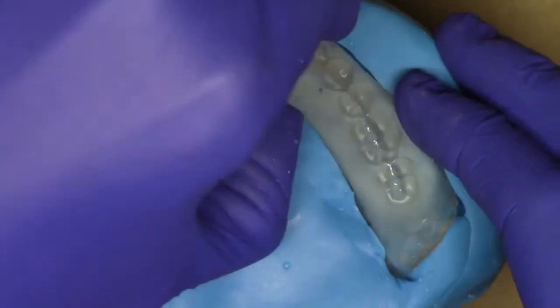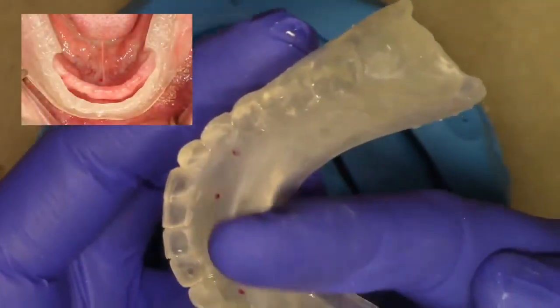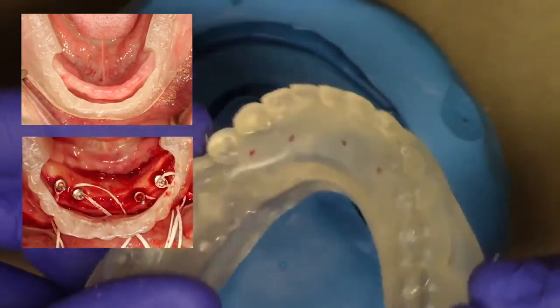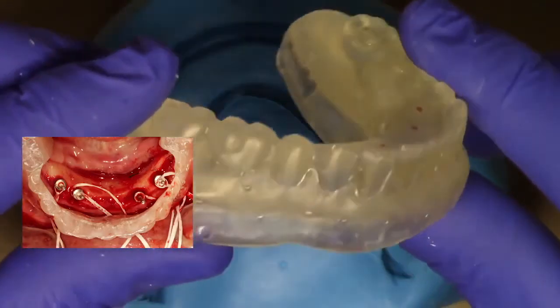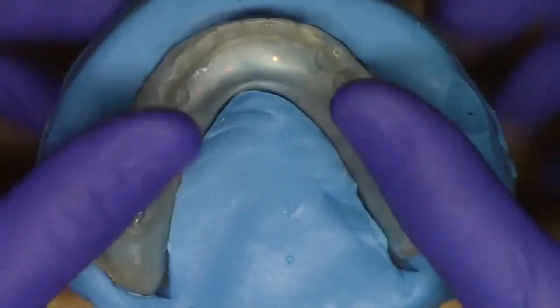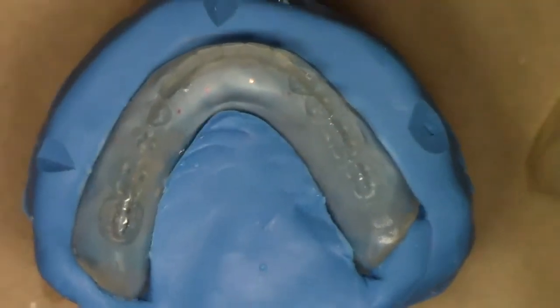But nonetheless, what you can always do is cut a trough on the lingual portion of this surgical guide, like what you see in the picture in front of you, and that can always give you the assessment of where the relative tooth positions are. This is very, very critical for proper LODI placement because knowing where your prosthetic position is going to be makes your surgical procedure that much easier.